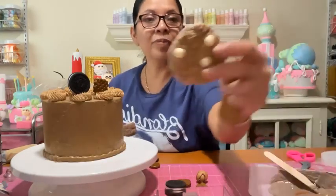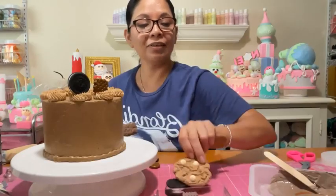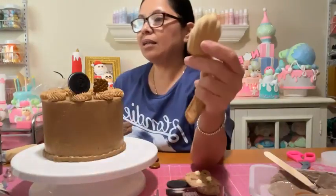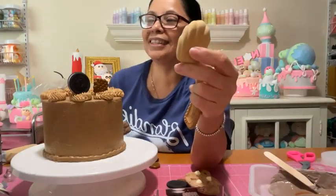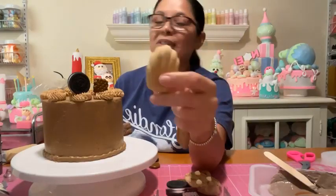Oh, and then I have some macadamia nut cookie. And I think I already said that one too. And then just regular cookies. And then this one. What is it? Oh, thank you, Susan. Reese's Cups. Yes.